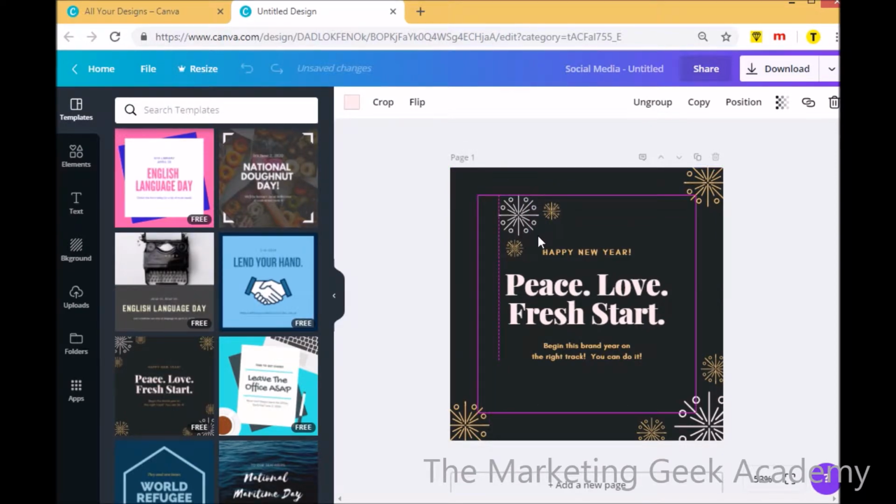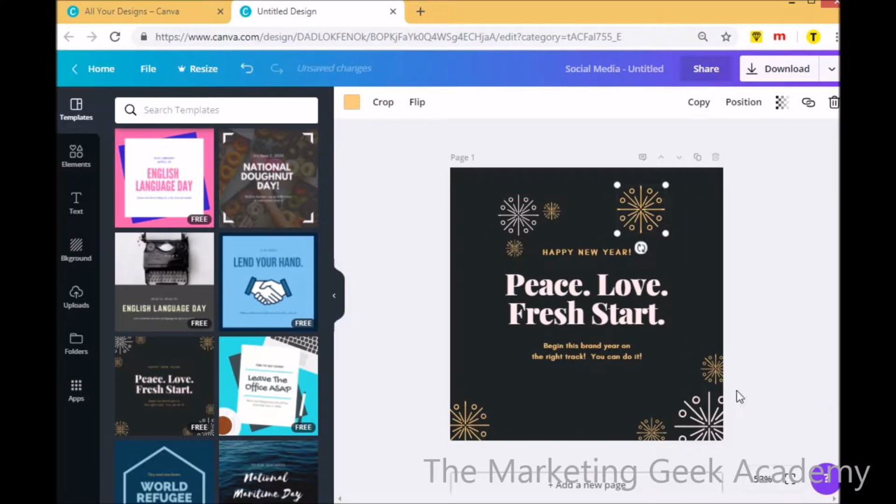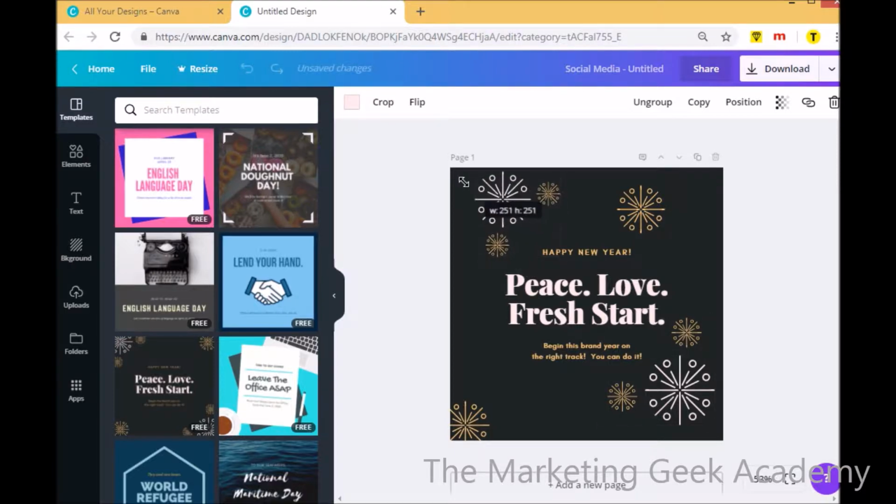You could reposition it within the graphic if you wanted to. So this is a Happy New Year one, so obviously these are to replicate fireworks. You could bring that in, it's a bit larger, or you could extend that out, make it a bit larger as well. Now, if you wanted to, you could change these.